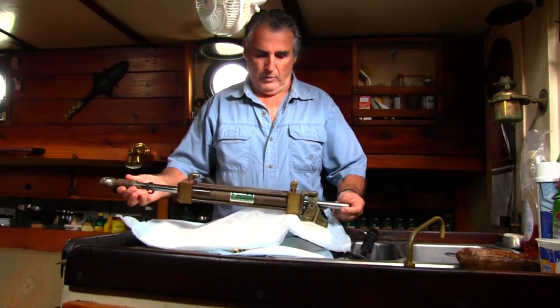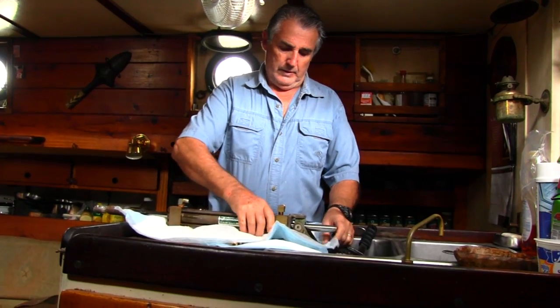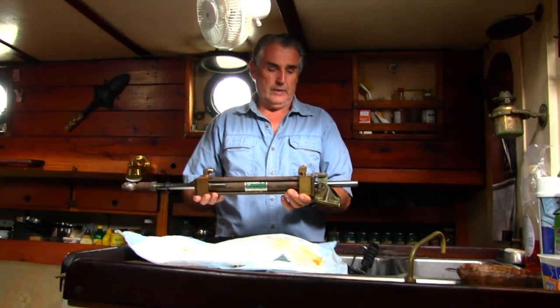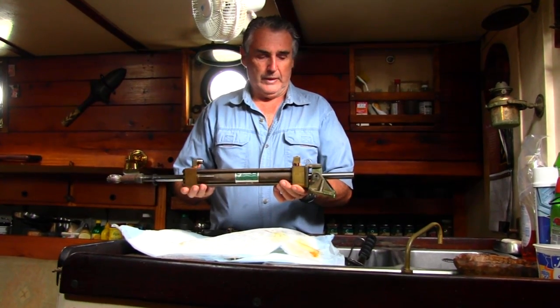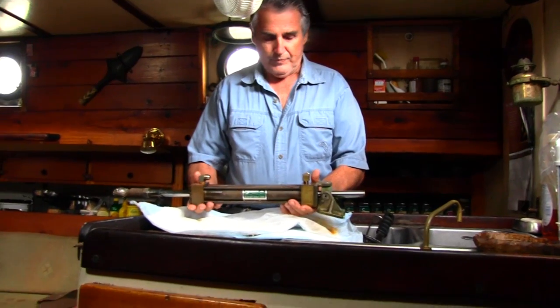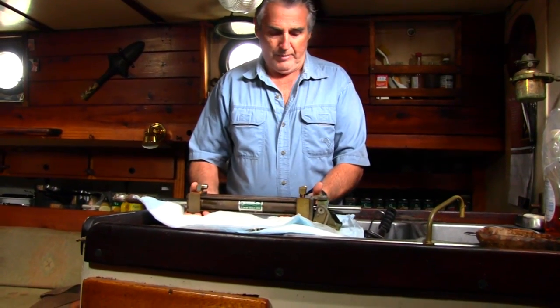So here is our old ram. It's almost 35 years old. It's for a hydraulic steering. We developed a leak, and although we replaced the seals on it twice, we always had a problem.